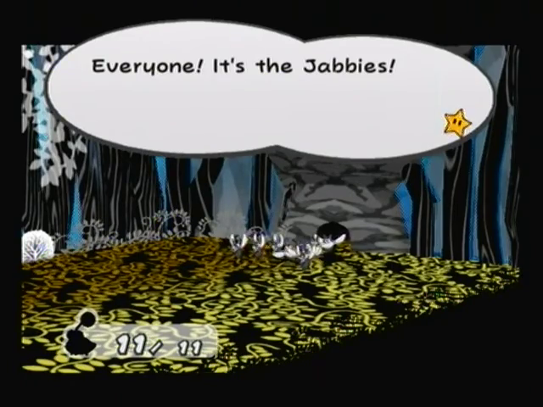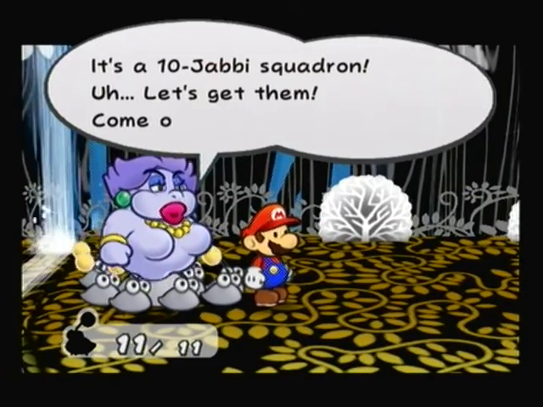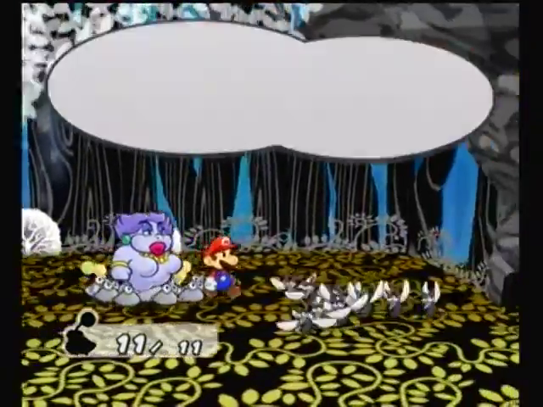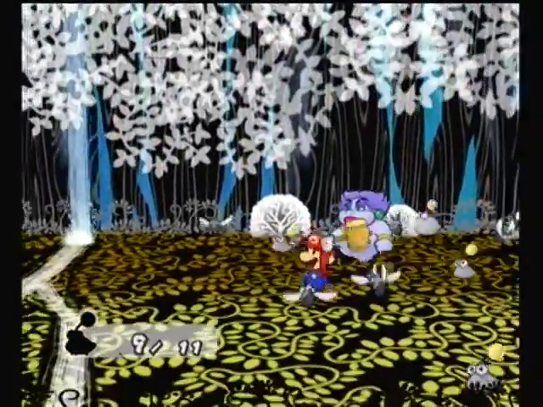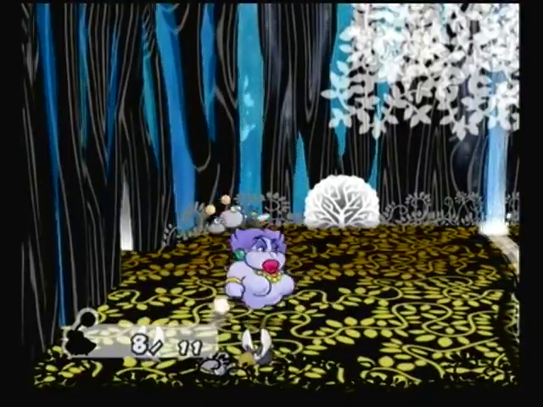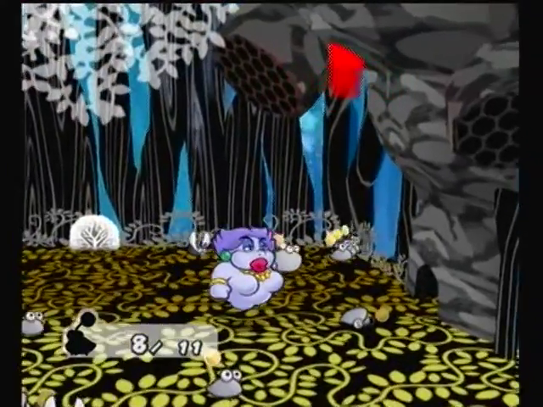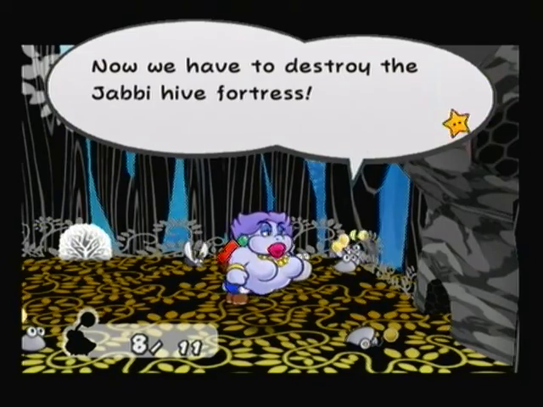Everyone! It's the Jabbies! It's a 10 Jabby squadron! Let's get them! Come on, Mario! Oh, whoa, Nelly! Yes, smash them! Smash them! Oh, wait. Nope. We're getting them! Come on! And that's the last one? Is that the last one? It is! We did it! We defeated every last Jabby here! Now we have to destroy the Jabby Hive Fortress!